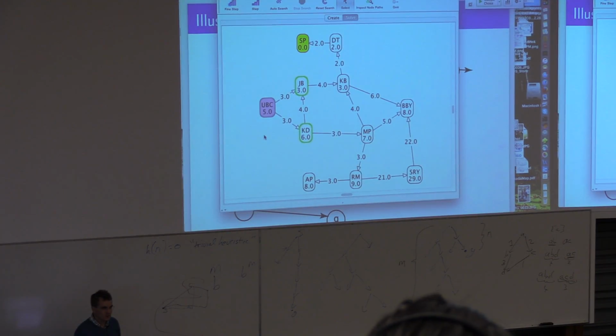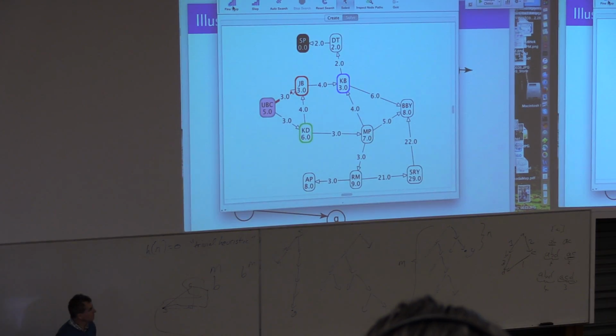So which one's it going to choose? It's going to choose Jericho Beach. The path cost is 3 plus 3 is 6, so it has a value of 6. Okay, so it's going to choose that.